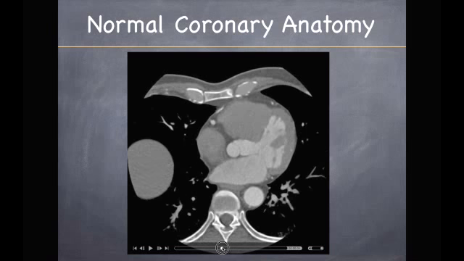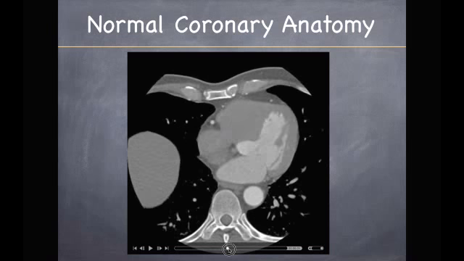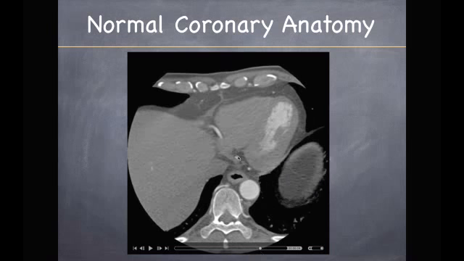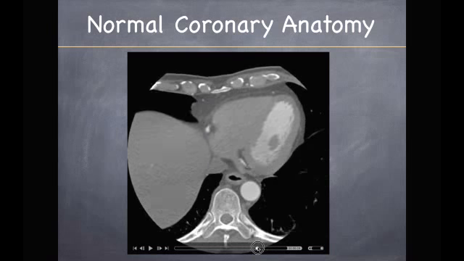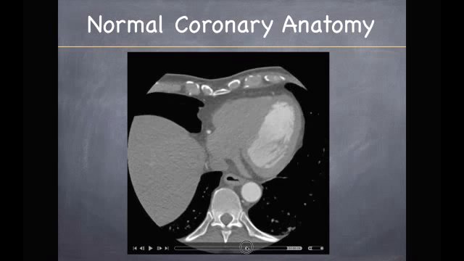As we scroll on down, you can see there's a branch vessel coming off here. That's our acute marginal branch. And as we scroll on down even further, we've got this branch that's going to come over here. That's a posterior left ventricular, a posterior lateral branch. And then we've got our branch that's coming off underneath in the posterior interventricular groove, which is our PDA.